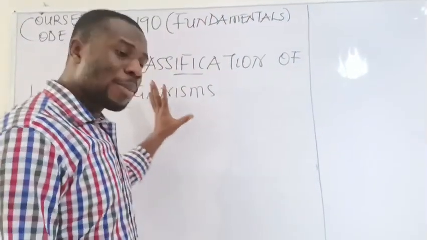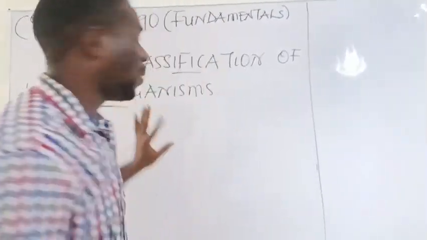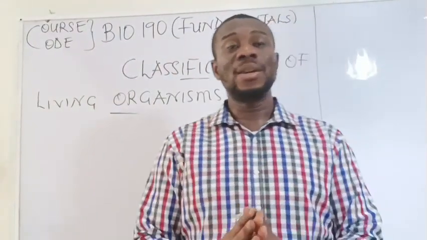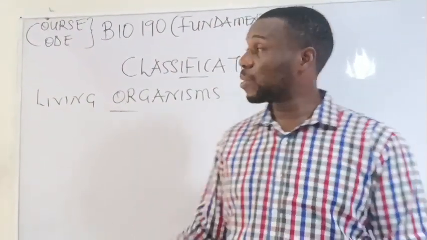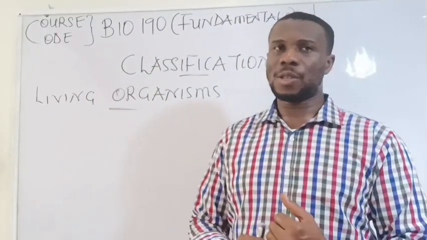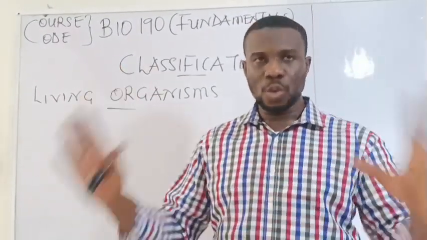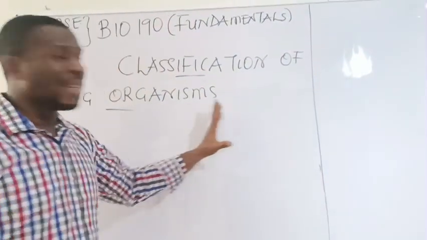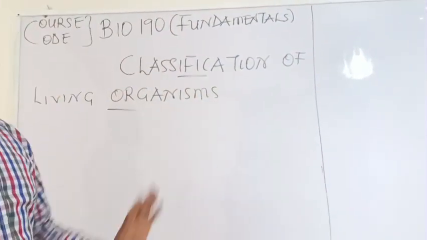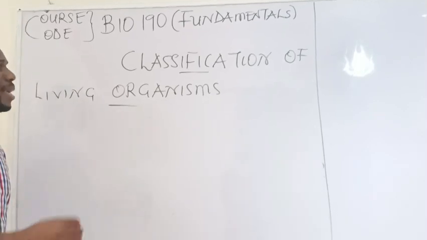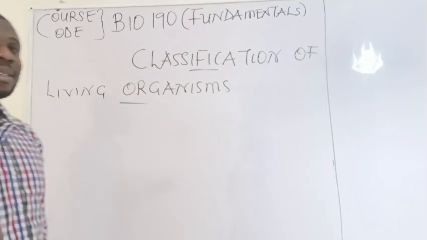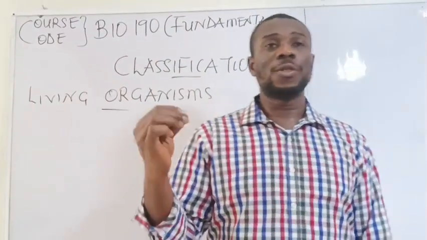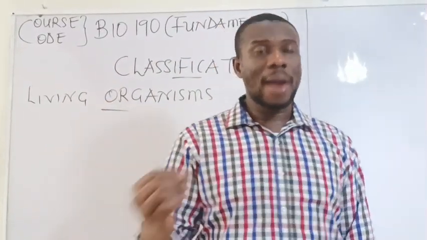Now, since we have a diversity of these living organisms, they could amount to several millions or even billions of them, because most of them are yet to be discovered and are believed to exist on Earth today. So let's see how we classify the diversities of these living organisms. Now, modern biology places living organisms in a series of groups arranged in hierarchy.